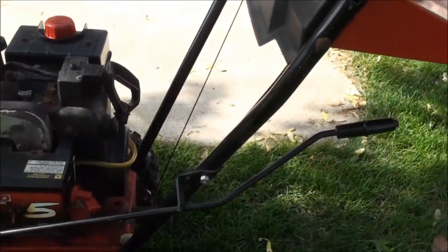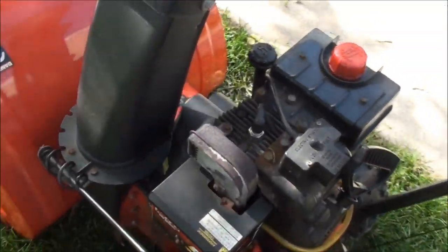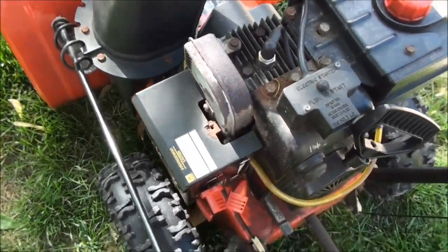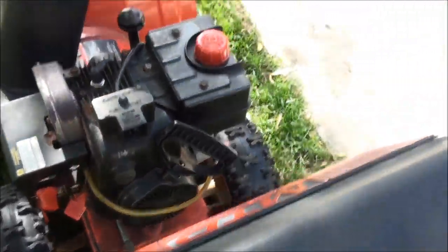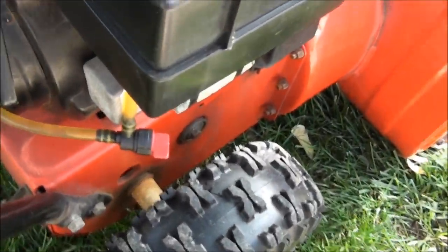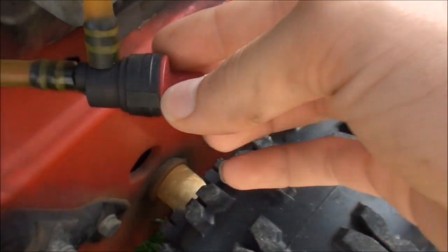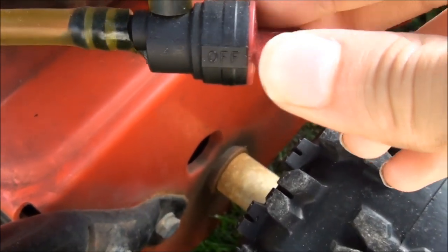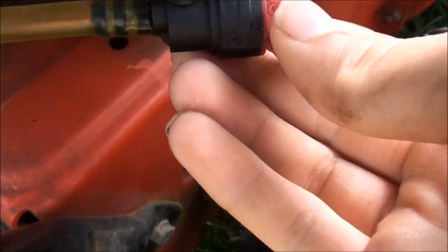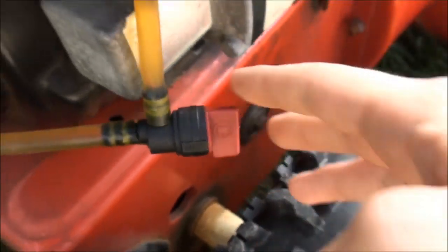First thing you're going to want to do is start up the engine and let it run until it burns off all fuel. So now, to do that, if you've modified your snowblower the way I have, you may have a fuel valve on it. If you do, make sure it's turned in the on position. It's now in the on position.